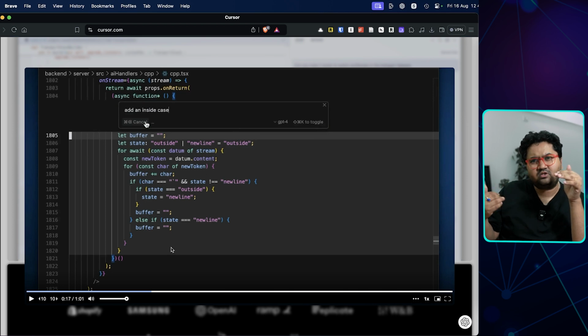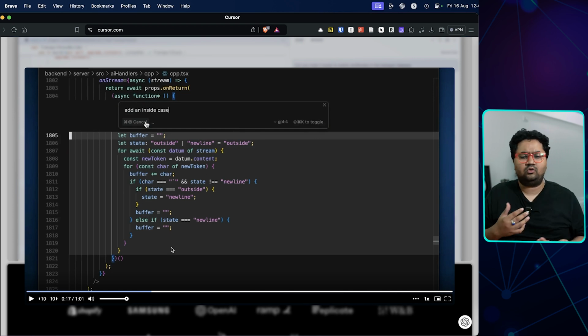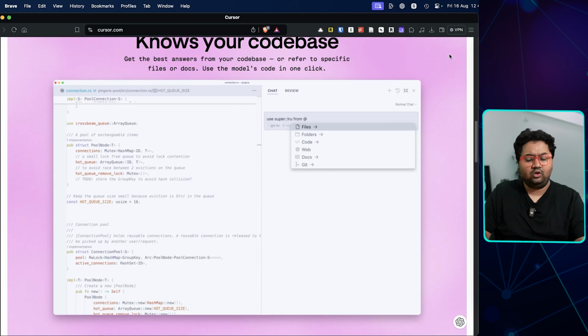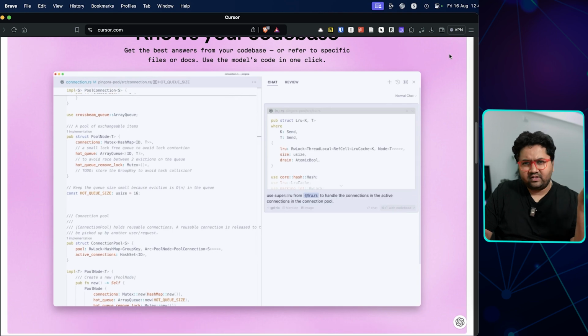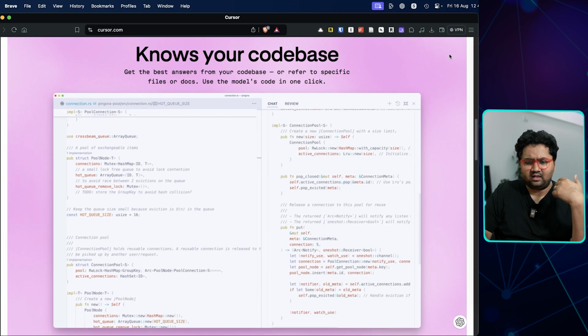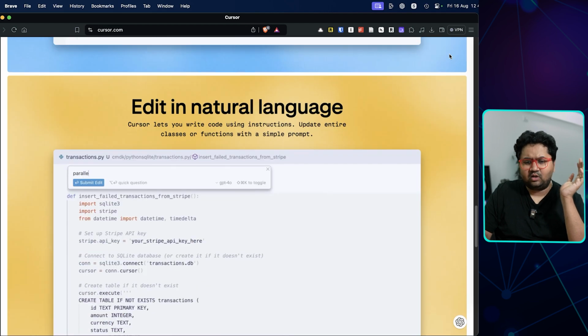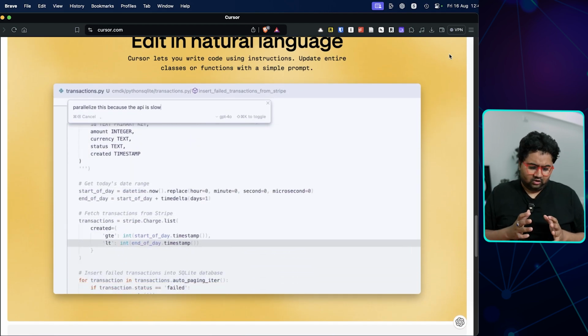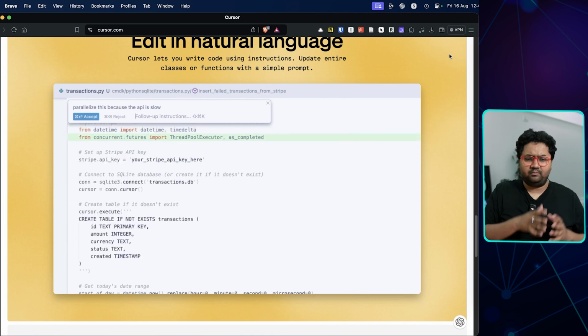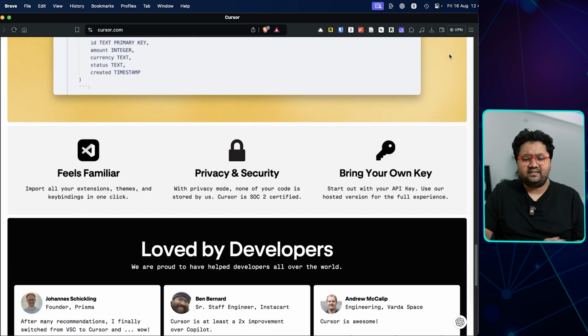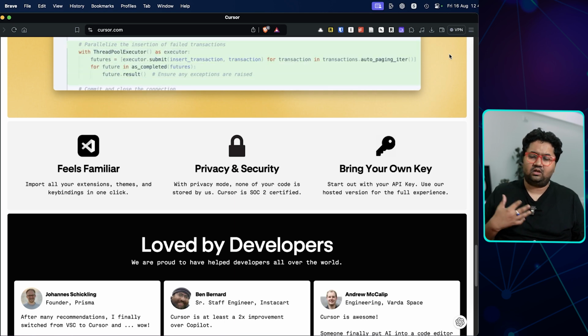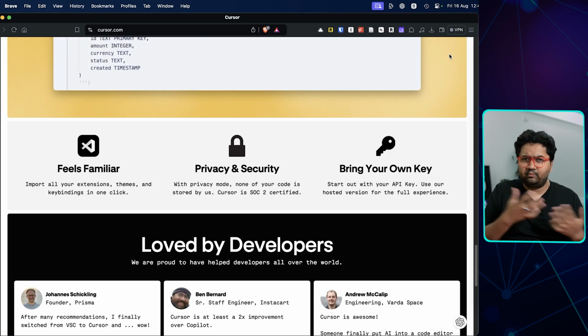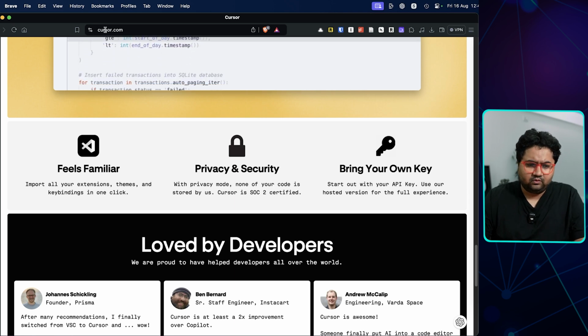So it's very much code aware. Yes, GitHub Copilot is as well, but these offer you flexibilities in terms of model selection, bringing your own models, fine tuning, making it more knowledge aware, that you will not find within GitHub Copilot. Obviously, it knows your code base completely. It can have a chat based interface that just comes out of the box, and you can do things like, for example, what you see, parallelize this because this API is slow. These kinds of operations are really not possible so far within the GitHub Copilot ecosystem. So Cursor is a great tool for that.